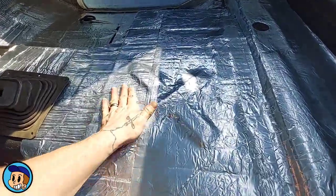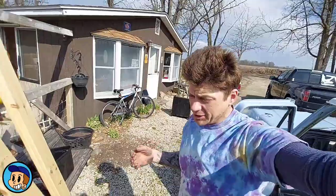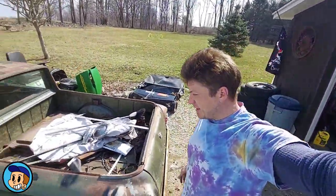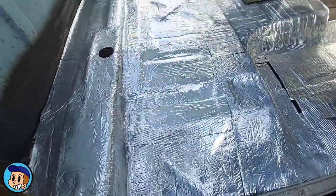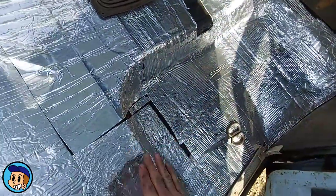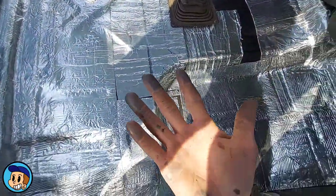But this, shout out to Kevin Masters actually of the museum episode. And I had thought about doing this myself, but was not 100% sure. I know it's not uncommon for people to use construction materials in their vehicles, but this insulation is actually insulation for ductwork. And again, I had thought about it myself, but according to him, this stuff is actually manufactured in the same factory as boom mat. Forgive my couple bad cuts right there. We'll cover that up with foil tape. No big deal. But I didn't even buy the roller. I just used my hands, as you can tell by the silver on them.